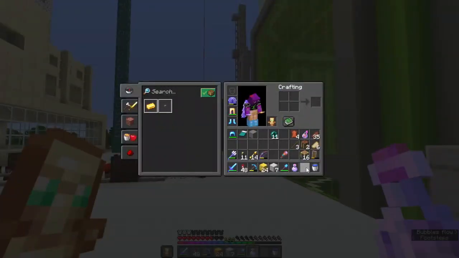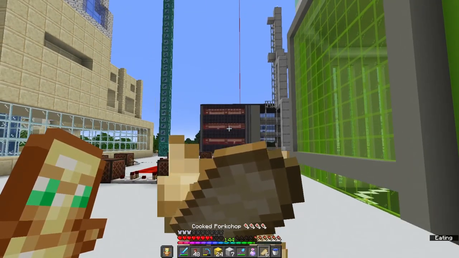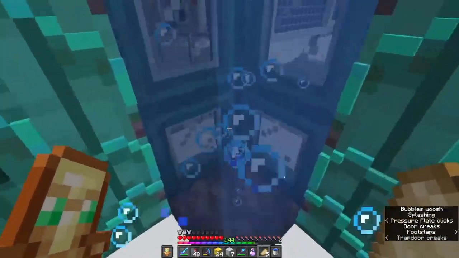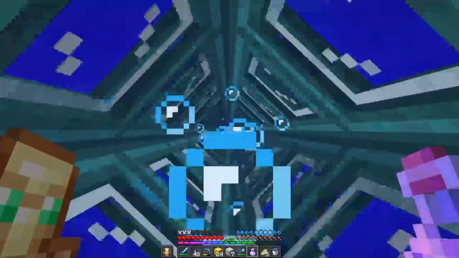Don't eat on the way up. I've done this by accident before. You just end up opening and closing the trapdoors. It's not great. Don't worry about drowning inside the bubble column.